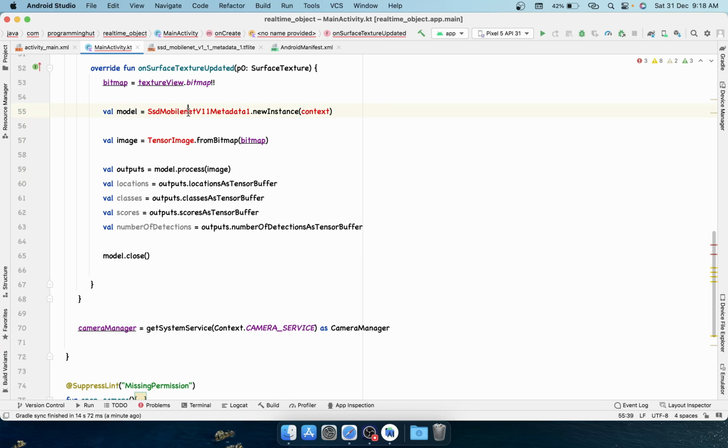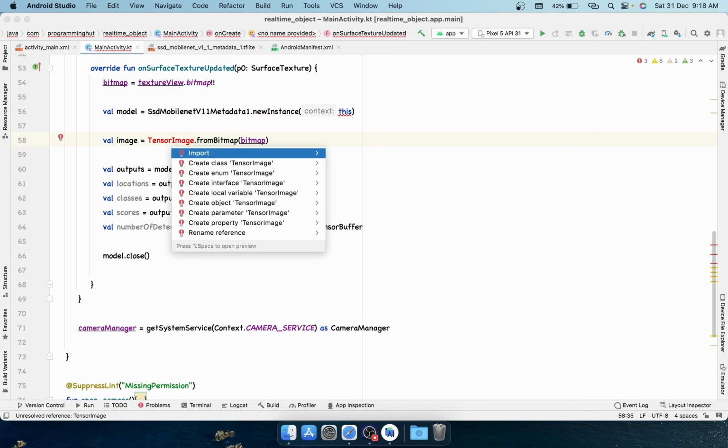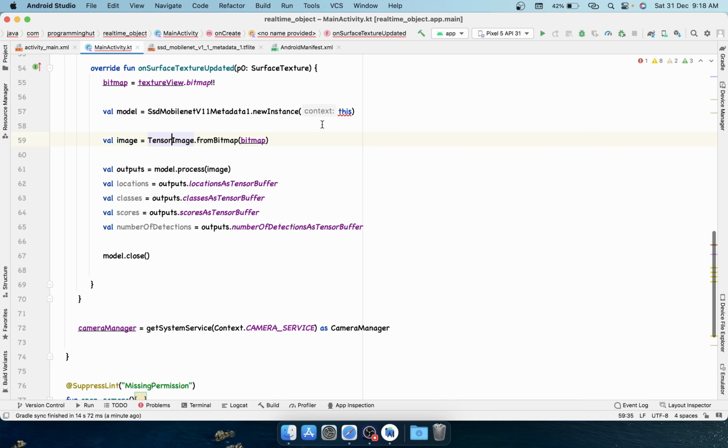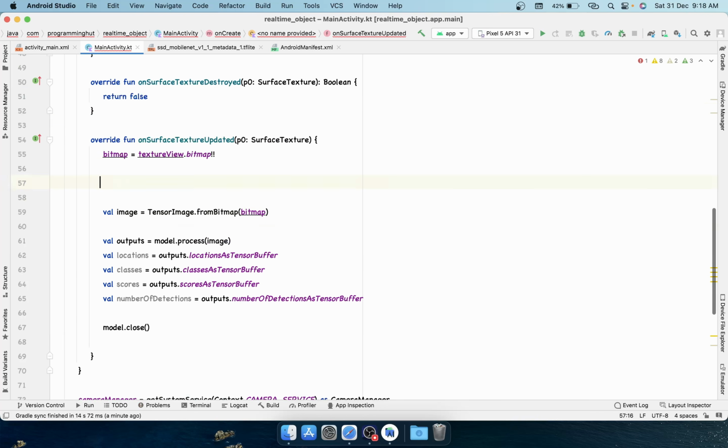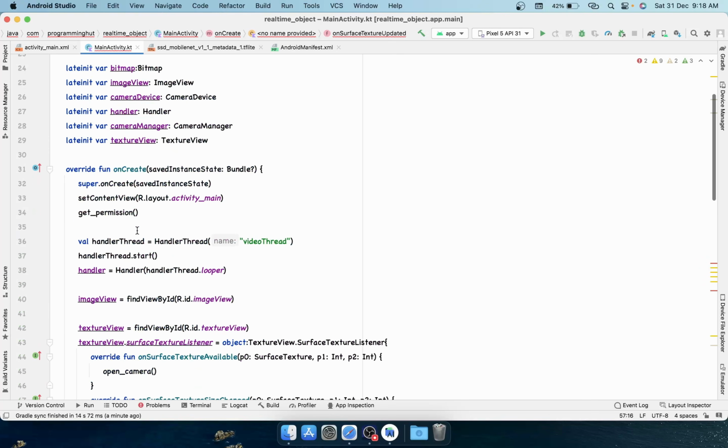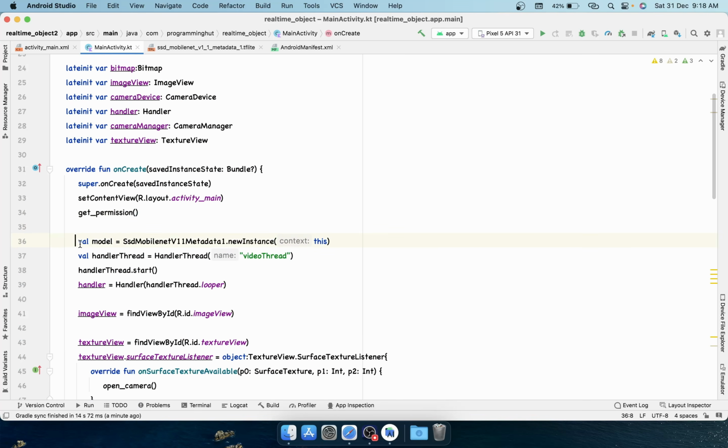Now we have to import this. Hit Option Enter to import, and for this context place this, and for this TensorImage hit import. Other than that, we are getting this as the problem. Actually you will just define this model above, so I'll cut this out from here, and in onCreate I'm going to define my model over here, and my model is going to be a global.